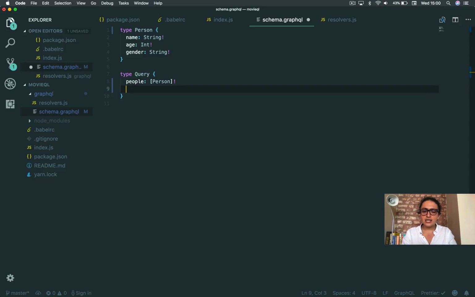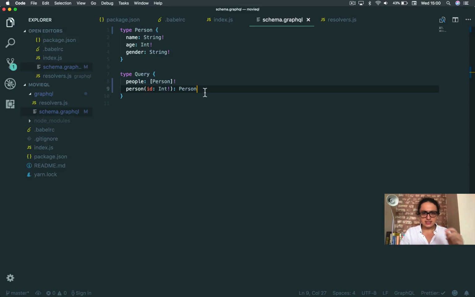And now I want to only get one person, all right? But for this, I need an ID, right? I need to be able to get only one person by their ID. So what I need to do is define it here. This could be whatever. This could be personID or ID or potato. All right, and the type that we're looking for is Int, because we want the person to send us personID one, all right? And we're going to return the person that we found.